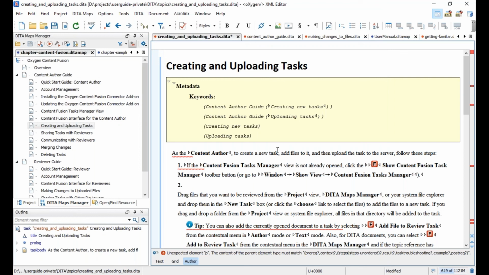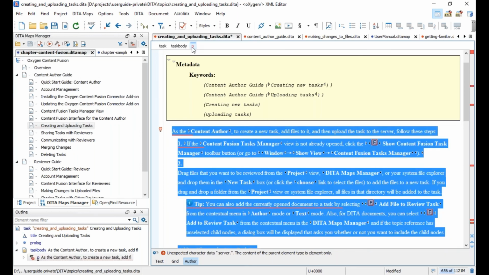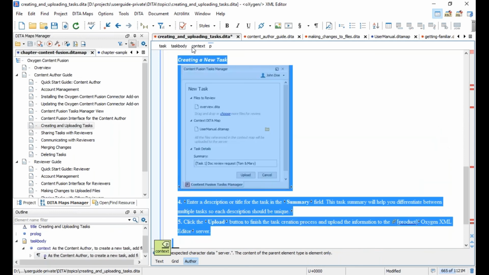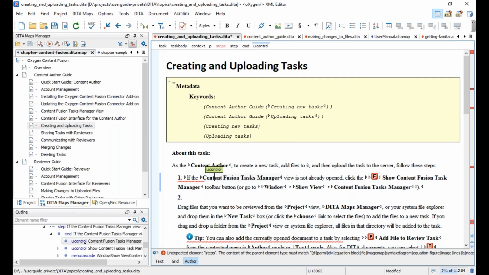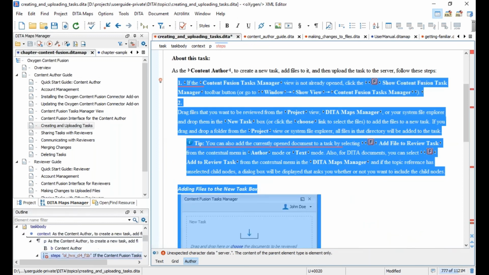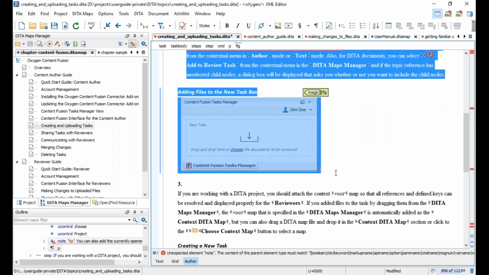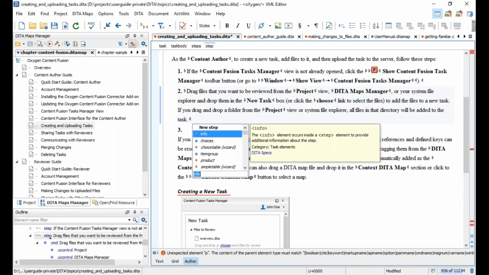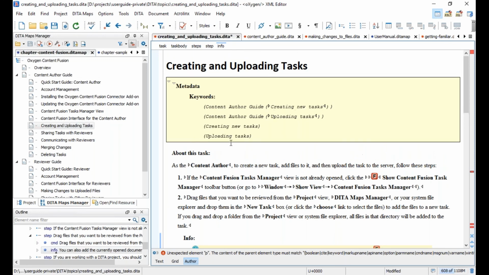So it mapped as much of the structure as it could, but you can see that I now have some errors. Since it's a task, I think the first element needs to be something like a context. And these steps need to be on the same level as the context. And I think this content in the note needs to be in an info, and so on. The point is that when you convert to a more restrictive type like I just did, you may have to make some manual adjustments afterwards. But you can still see that this is a whole lot faster than creating a new task, then moving the content one element at a time.